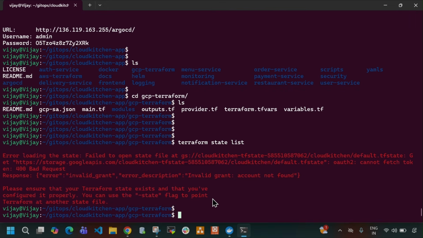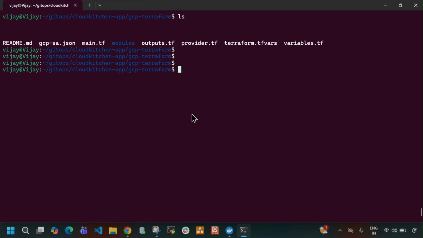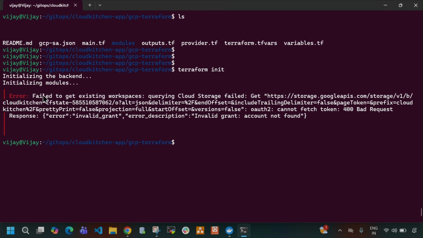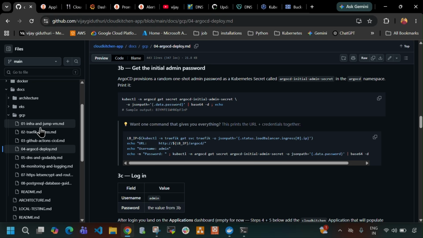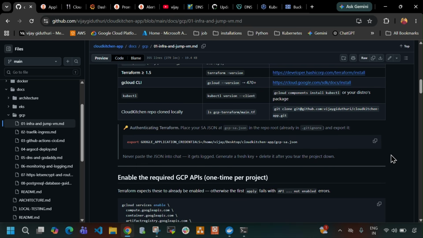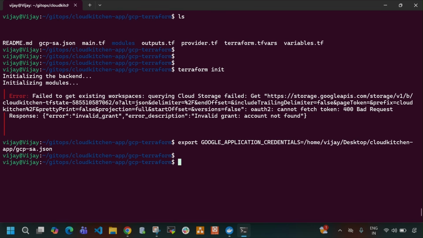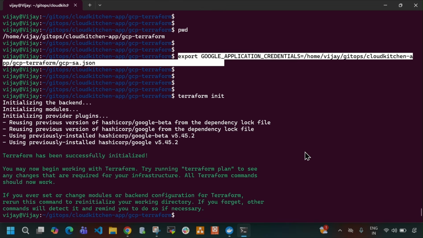Let me come here. terraform init. Fail to get existing workspace, gcloud storage fail. Okay, let me do one thing. Let me come here and run this command, guys. Okay, let's see. Here you can see after exporting these credentials, terraform init is working again.